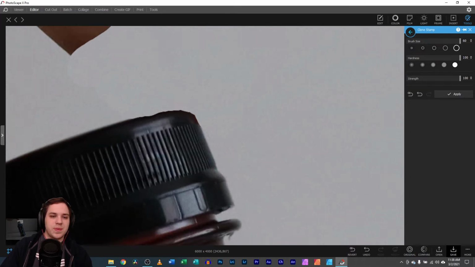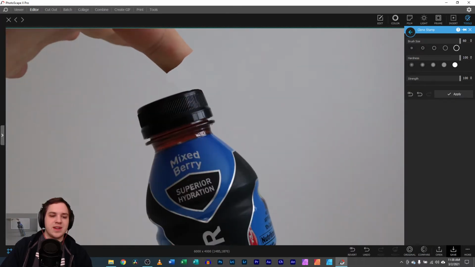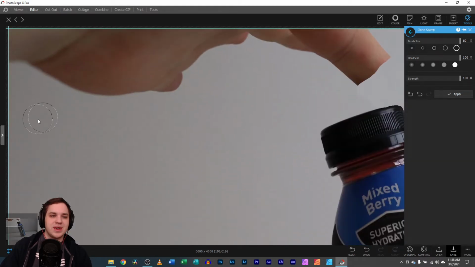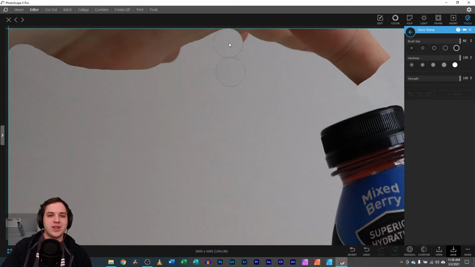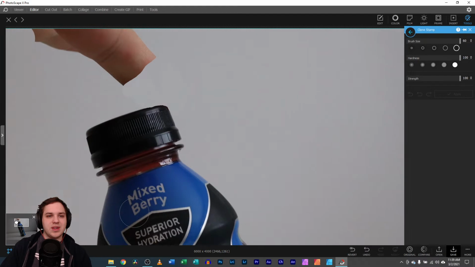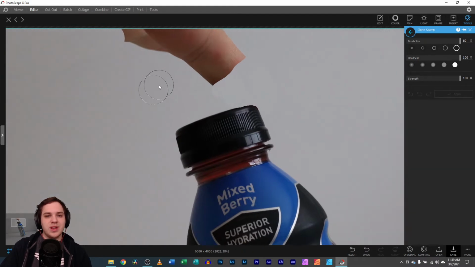So, very nice there. And then you would go and clone stamp out the rest of the person's hand. Sometimes it can be really easy, other times it can be quite difficult, but it's something that in time you can usually pick up pretty quickly and be up and going. So I'm just here using this tool.